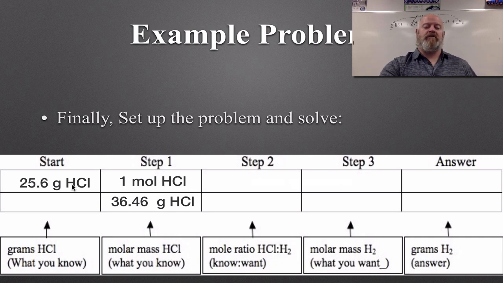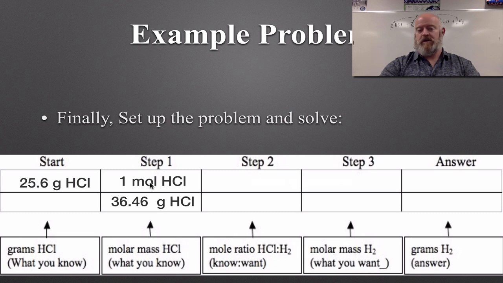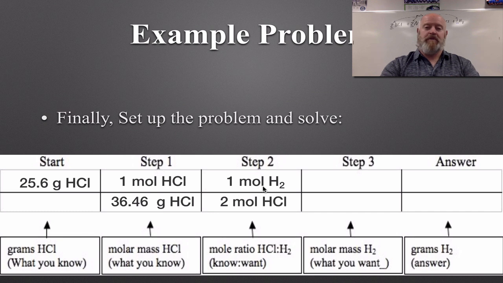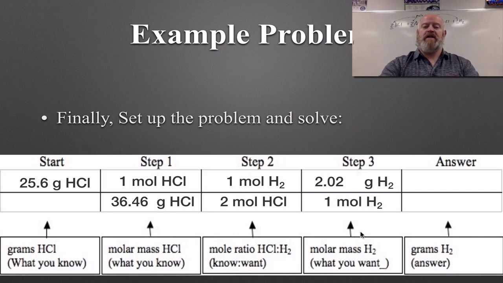Getting to the mole label is the key because our next step is the mole ratio. From our balanced equation, there are 2 moles of HCl for every 1 mole of H₂. That first conversion gets us to moles of HCl; the mole ratio bridges us from HCl to H₂. Then for every 1 mole of H₂ there are 2.02 grams of H₂ — converting us from moles back to grams. That's dimensional analysis applied to chemistry — that's stoichiometry.